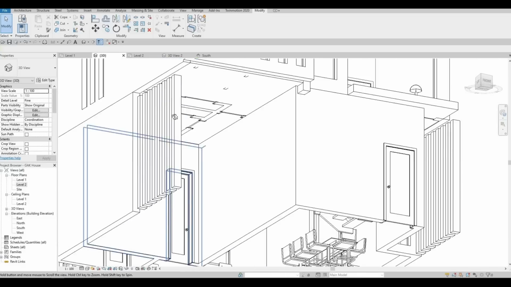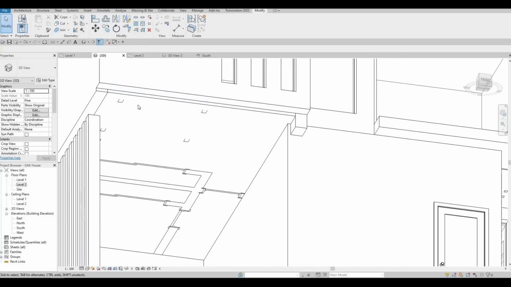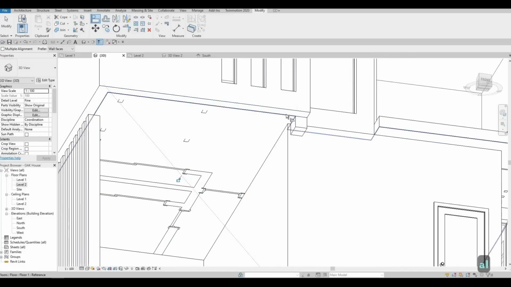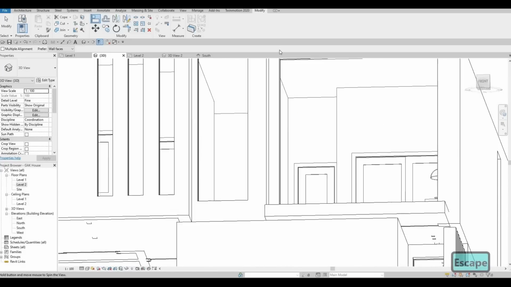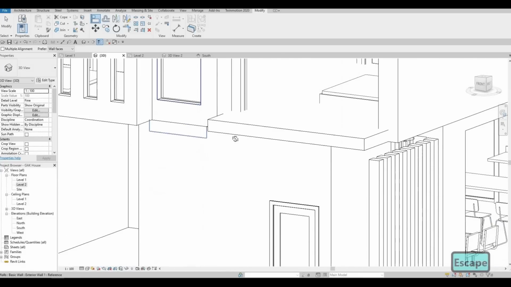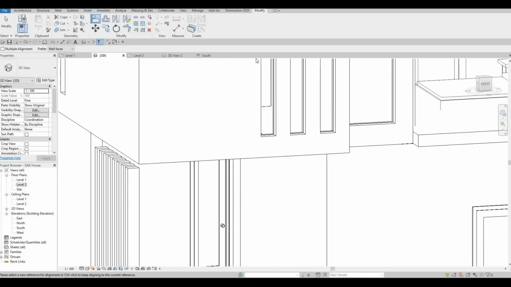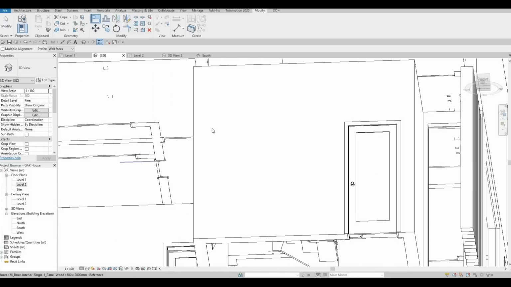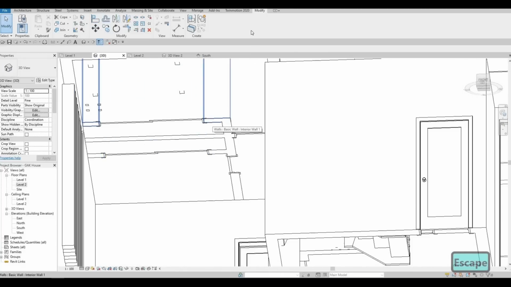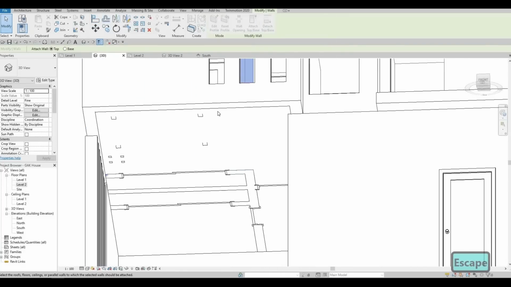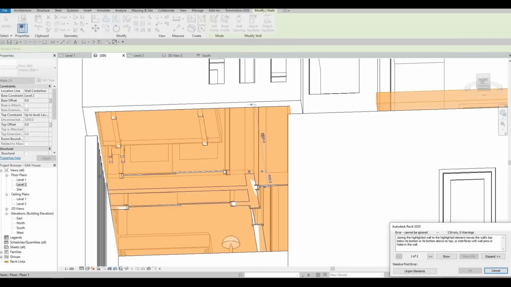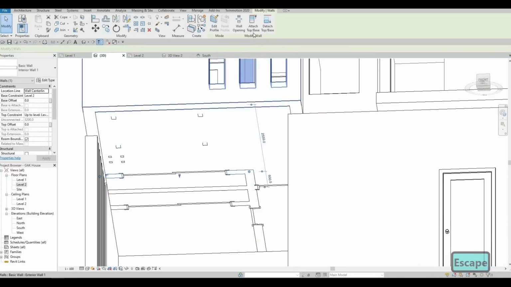So here, what I'm gonna do is I'm gonna align it from the floor. Something like that. And then as you can see, this is showing. So just use the attach top.